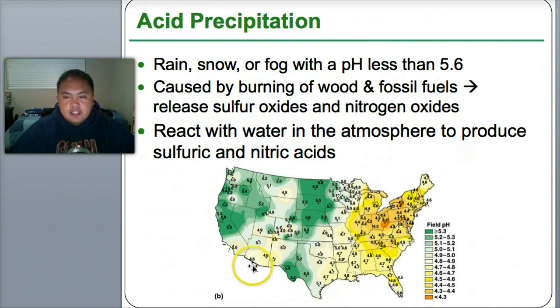You'll notice that it's nice and green over here on the west coast, and so yellow and red on the east coast. The reason is that most of the coal and sulfur power plants are on the east coast, but not so much on the west coast. So their precipitation tends to be more acidic than ours here on the west coast. And we don't just say acid rain, because the acid can also exist in the form of snow or fog.